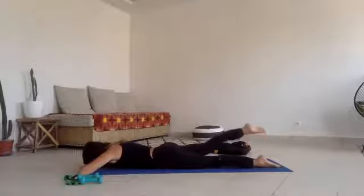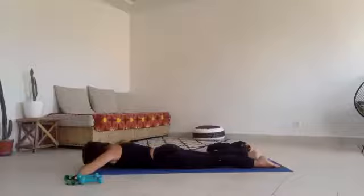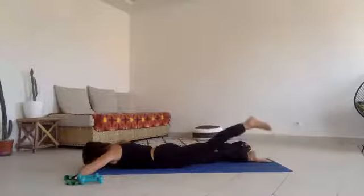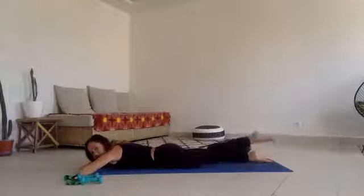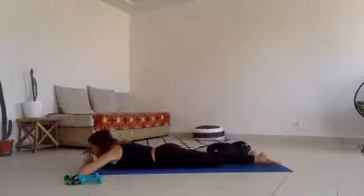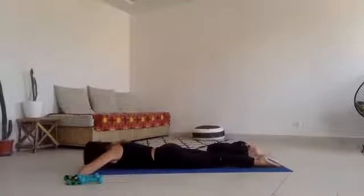So everything else is staying pretty chill. You draw the abs in, engage the glute, and then lower the leg. Left leg lift. And lower. Shoulders relax. Right leg lift. Get longer, and then left leg lift. One more single leg by engaging the glute to lift the leg. Shoulders relaxing.